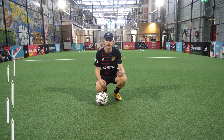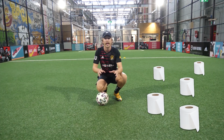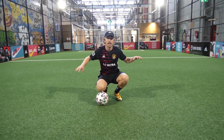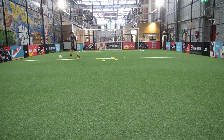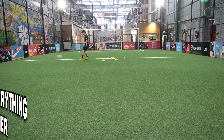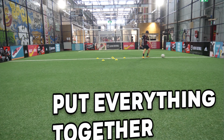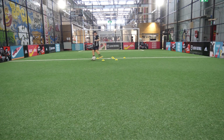Again, it can be shoes, it can be jerseys, it can be bags, doesn't really matter, just some obstacles in there. And what you're going to do, you're going to work from one wall to the other, turning out, beating the obstacles, and then playing. So keep your eyes on this one. This one's a bit of fun. It's putting everything we've worked on so far in the drill together, and again, you can add your own personal variations, but this is arguably probably one of the best drills to do by yourself if you want to get some good touches on the ball.